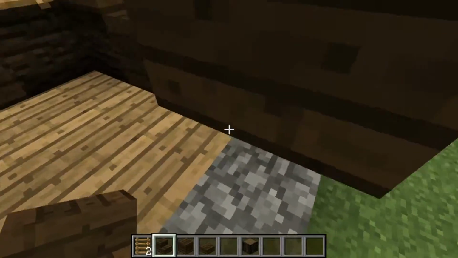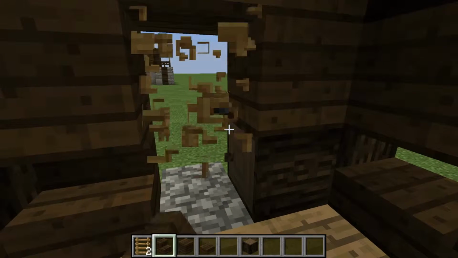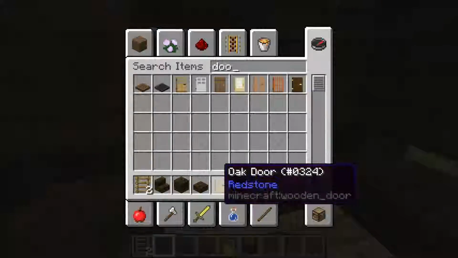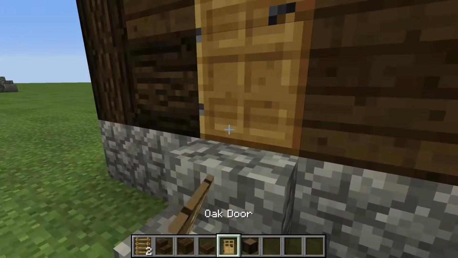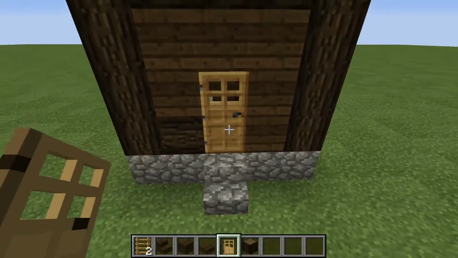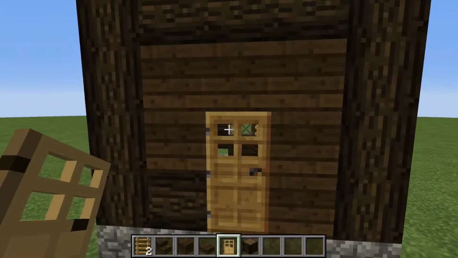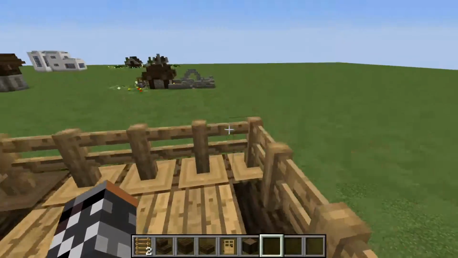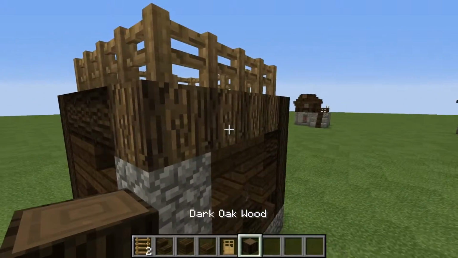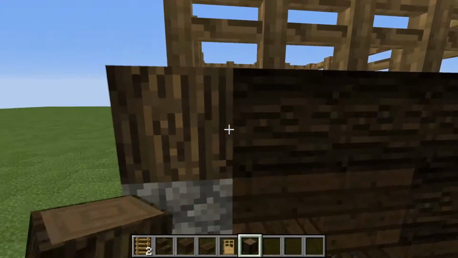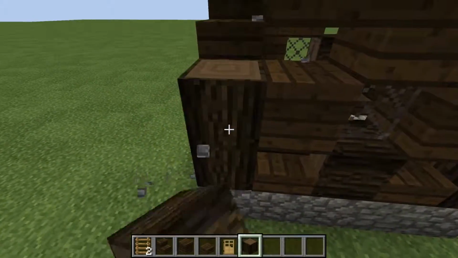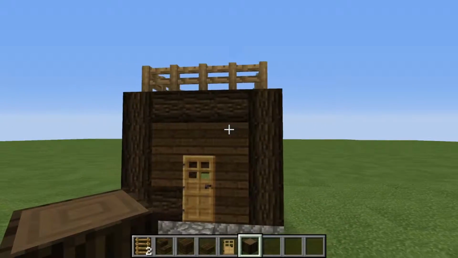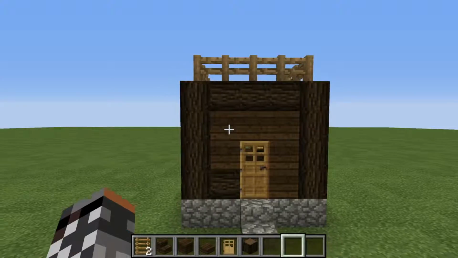Well, let's go ahead inside now. Because I would also like to work on the interior as well. Yeah, there we go. Alright. So for the most part, I guess that is going to do it for how I would like the exterior to look in regards to this house. Let's go ahead and knock this out as well. It's not looking too shabby. It's not looking too bad yet.